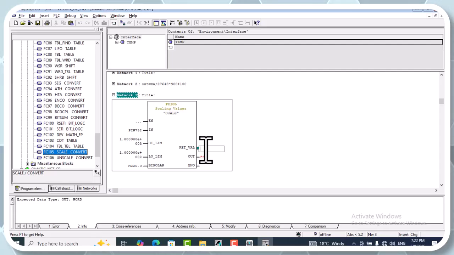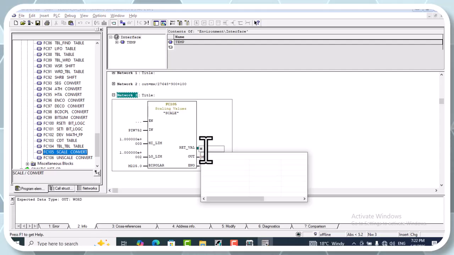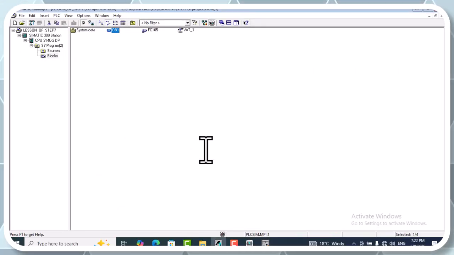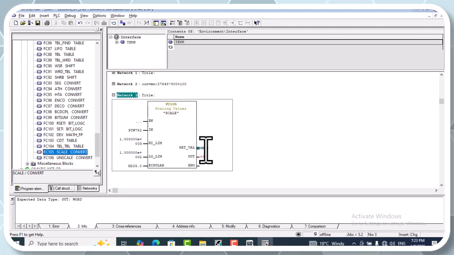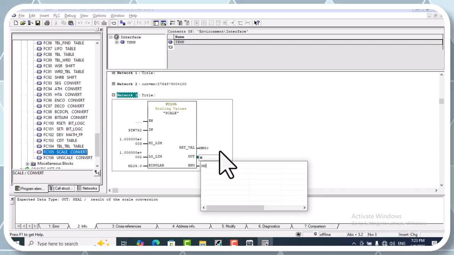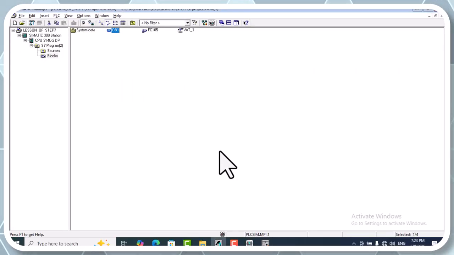Let's use MW50, and for out let's use MD, I think MD60.